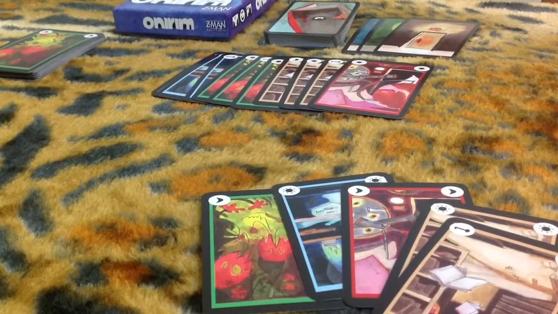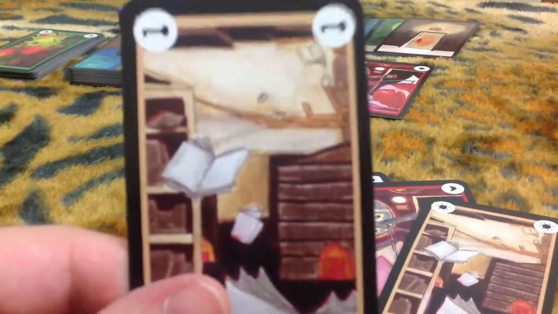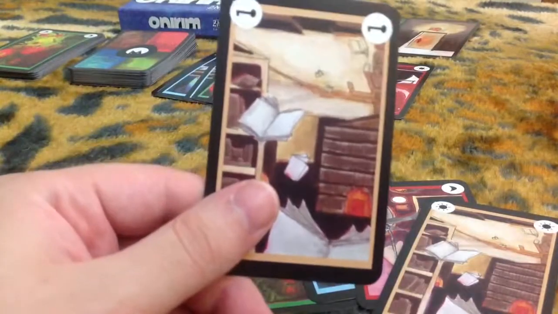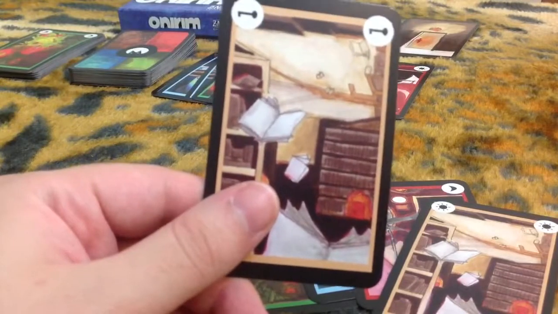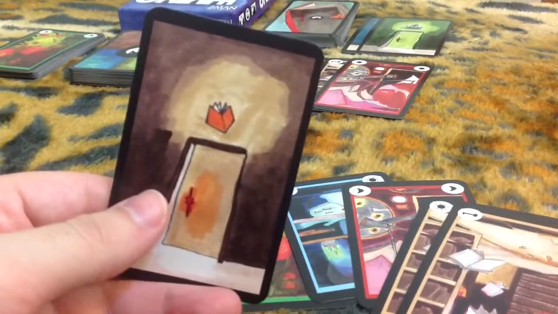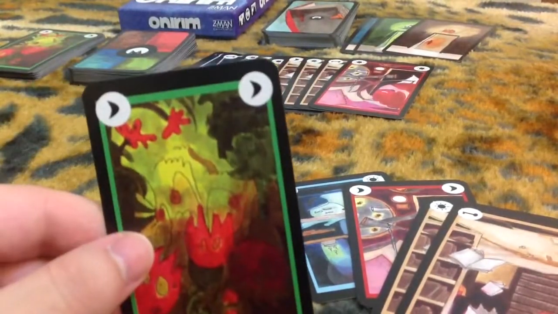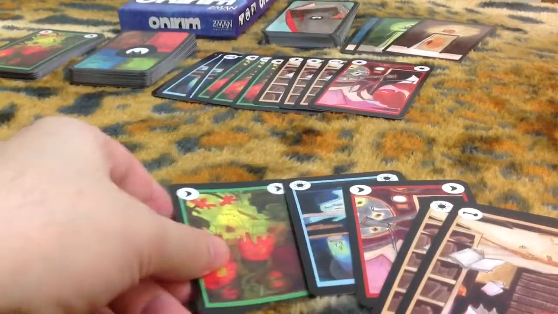There's a theme to each of the colors. Brown is library, and you can see that the labyrinth cards have this nice sort of Ghostbusters, flying books, magical library feel. Everything is in this sort of watercolor design. The library door has a little book above it. The green cards are the gardens, or the greenhouse.